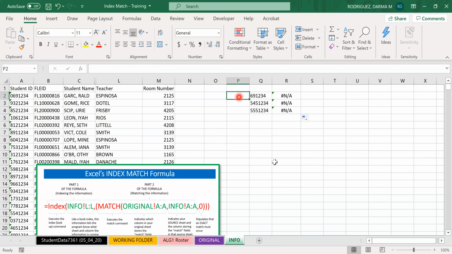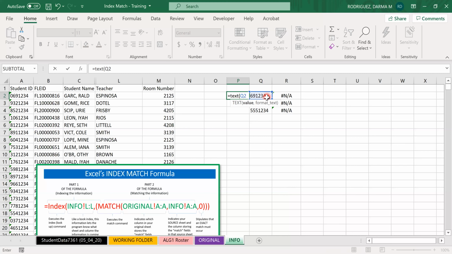So I'm going to come here, I'm going to write equals text. I'm going to open a parentheses. And this is a simple little formula that you really need to learn. Equals text. What's my value? What am I looking at? Well, I'm looking at this value that's sitting right here in the address of the cell, which is Q2, which is where the column and the row intersect. So equals text Q2.